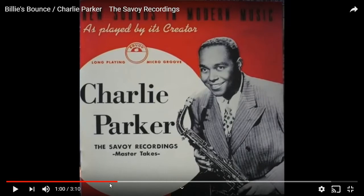Another reason this solo is really, really cool is that he's pretty clear with the phrasing. He just plays one phrase and he stops, then he plays another phrase and he stops, and then he plays another phrase and he stops, rather than just rambling on forever. And it's kind of easy for a person to pick up on all the phrases and chunk it out for yourself in a practice session. So let's try to transcribe that last phrase.